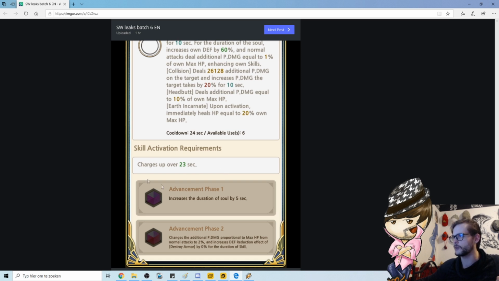And it charges up over 23 seconds. And this is what I like with some of the tanks. If you look at Clause, it doesn't activate all that much because you need to get hit to activate it. But guess what? Most of my teams are not really getting hit all that much, so you're not activating it at all. So yeah, getting that is pretty good.